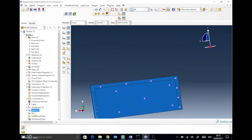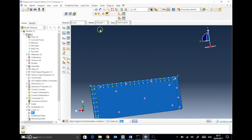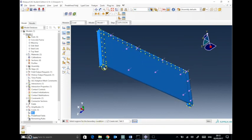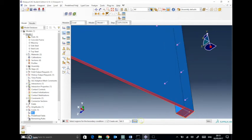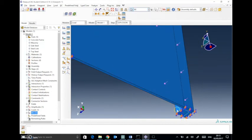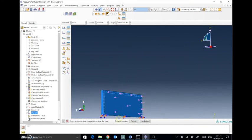So after creating the load, we go to boundary conditions, BCs, create boundary conditions. So boundary conditions, we have to make the wall fixed from the base. So we call it fixity, mechanical, symmetry, and encastre. Continue. So select regions for the boundary conditions. So this is the first region. That's the second region. And that's the third region. Press on done. Make sure it's encastre to make sure that it's fixed from the base. Now we can see the fixed points here. And as we zoom out, now the model is all ready for the meshing part.